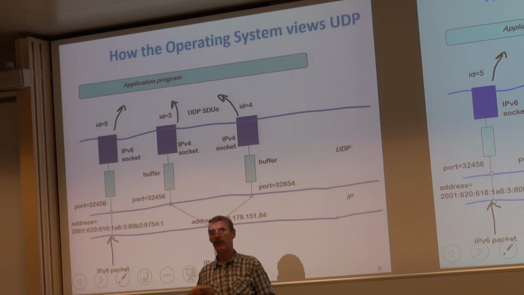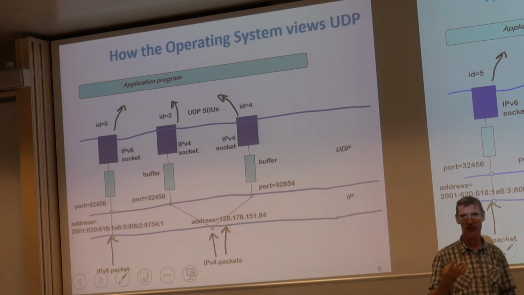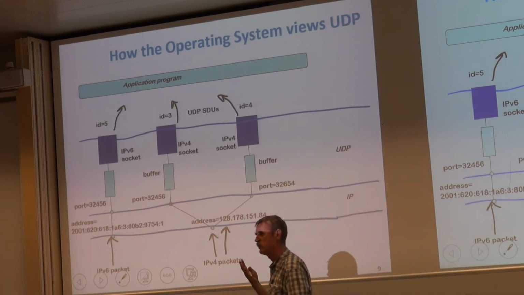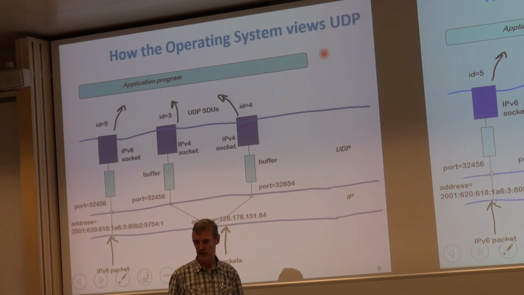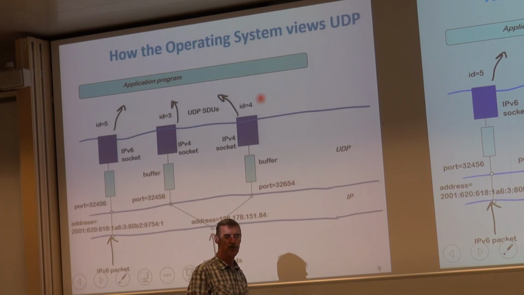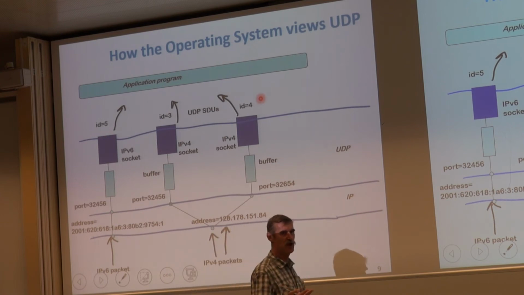It's important, even though we don't touch the operating system, to have a mental model of what happens in the operating system, whether it's in software or even in an embedded device. They will all tend to do the same thing. So mentally, here is what happens when we use UDP. I have an application program that is connected to, for example, 3 sockets, or different programs that use 3 sockets. What the programmer will see is the socket number, here 3, 4, 5. This is what is returned by the socket call.